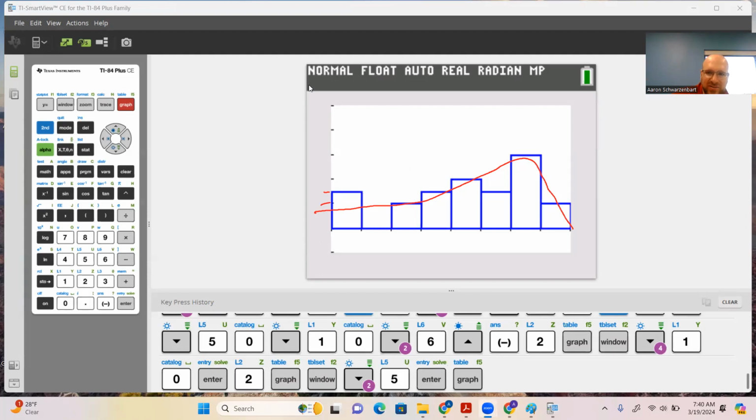A line graph, and on a time plot, the x-axis is time, so it's years, and you plot data points like this, and then you connect them. Some people want to do this when they have scatter plots. You don't do it for a scatter plot, you do it for a time plot.